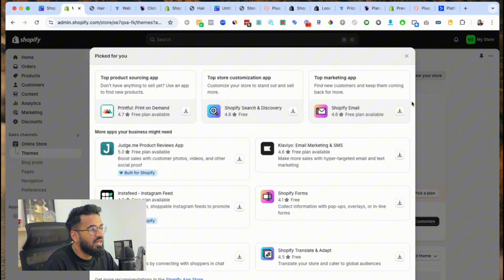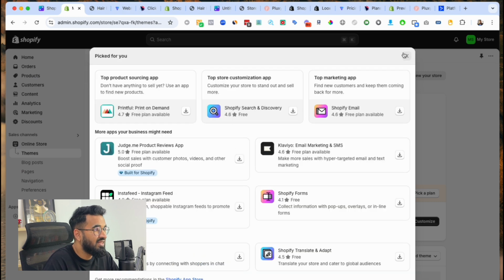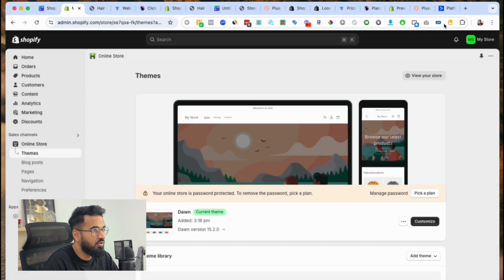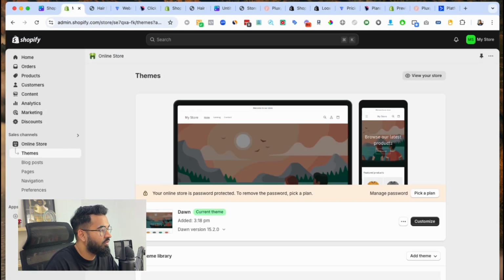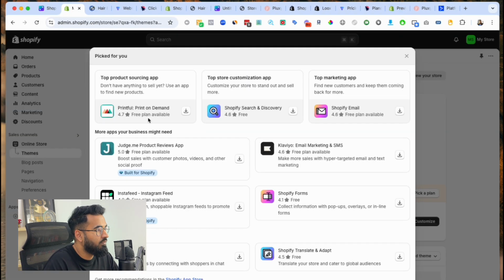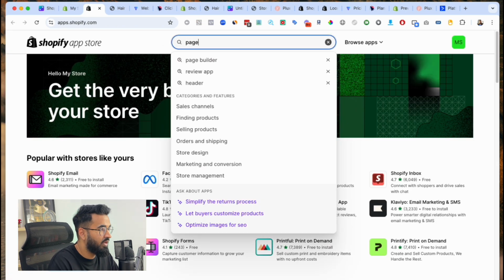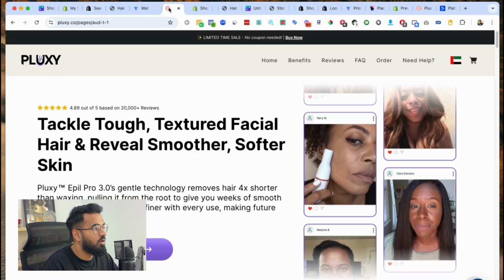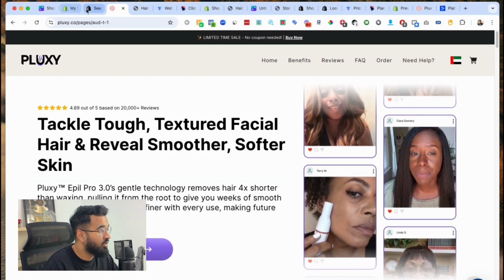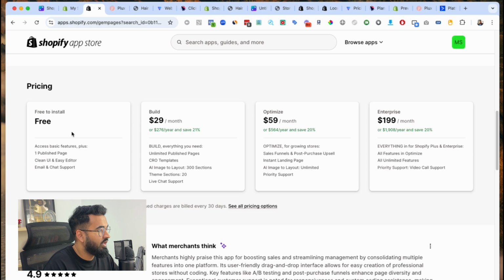And then to get the paid apps to work with this, like for example, this is what I'm talking about, right? Let's say I go to the Shopify app store. Go here, go to the app store. Okay, I'm going to try and find a page builder that's free. So I'm just going to go page builder, right? Because let's say my goal is to create beautiful looking product pages that actually convert. That's a pretty simple goal, right? Okay, I'm going to take one. Does GemPages have a free trial? Free trial. Okay, let's go.